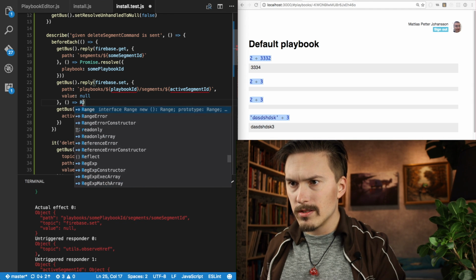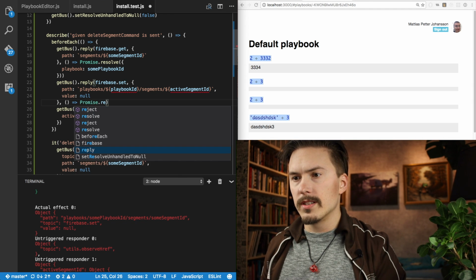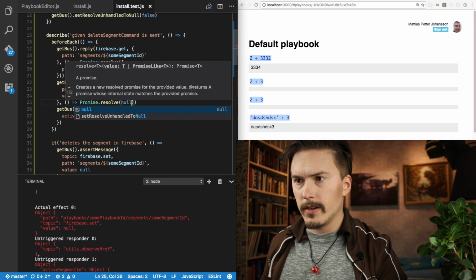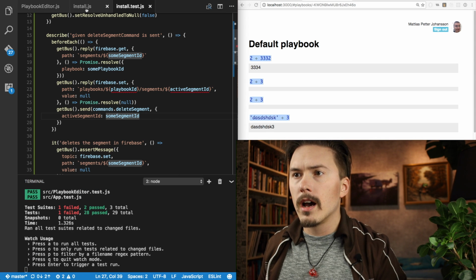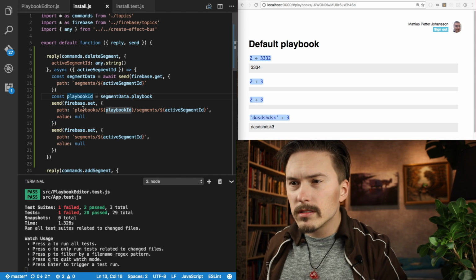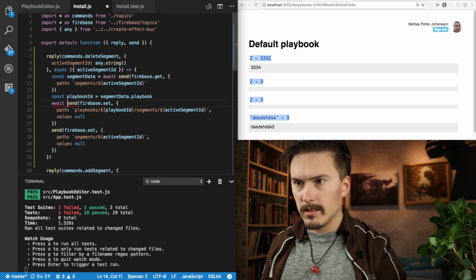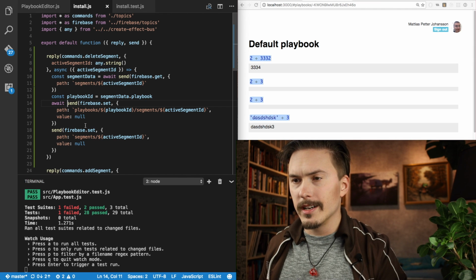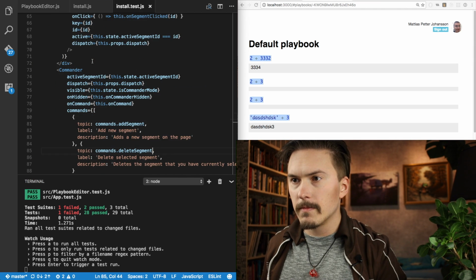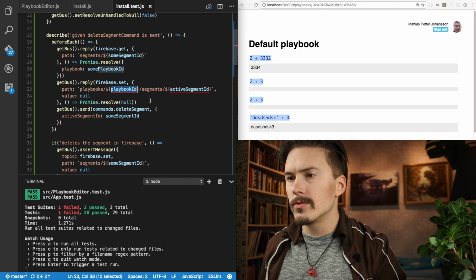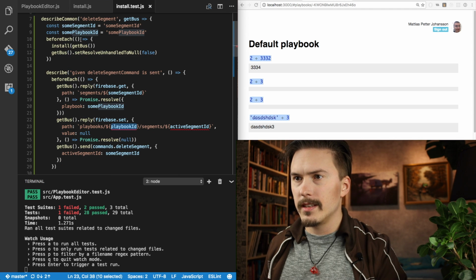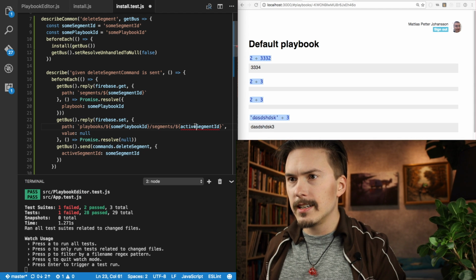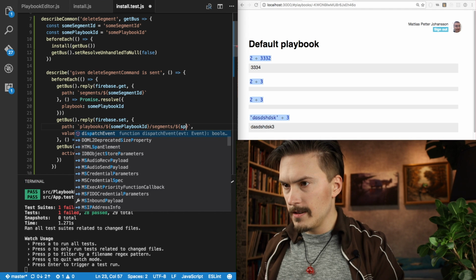So let me just do Promise.resolve and whatever, just resolve to null, because we just want to wait for that to complete and then proceed. And these things don't exist in our test, but it's just these sample values that we're using. It's going to be some playbook ID and some segment ID.